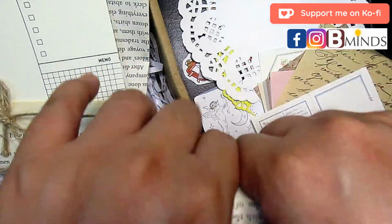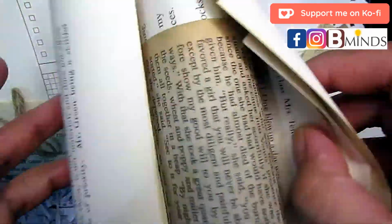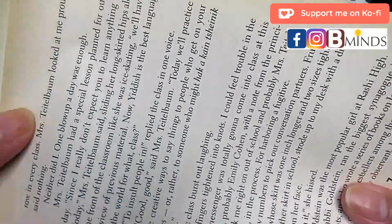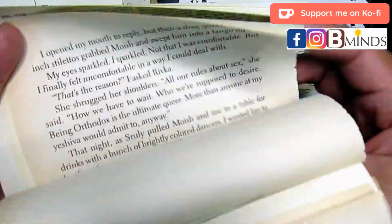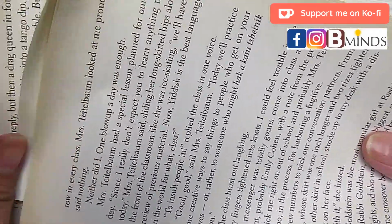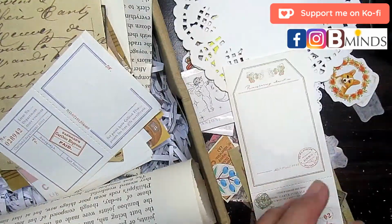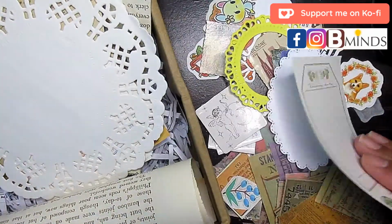Okay, so these are the book pages that are all combined and rolled together. These are from old books. You can do that if you have old books that you're not using and that are no longer good for sale. I don't have any, so I'm glad that it's included in the package. Alright, so I will pack this up first and I will show you the other one.